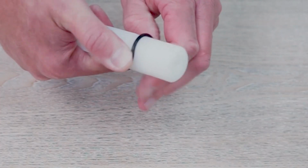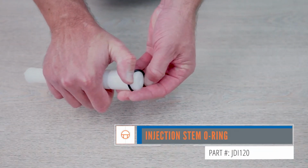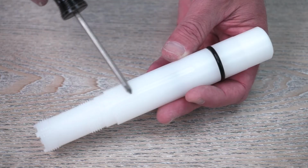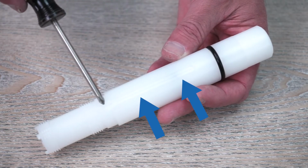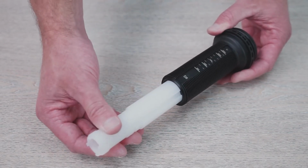Then remove the injection stem O-ring by pinching and rolling it off of the white stem. Install the new O-ring into the groove. To reassemble, align the groove in the white injection stem with the tooth inside the lower portion of the black sleeve and slide the stem down as far as possible.